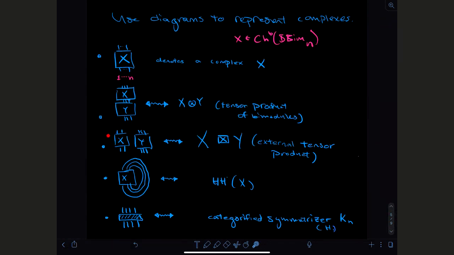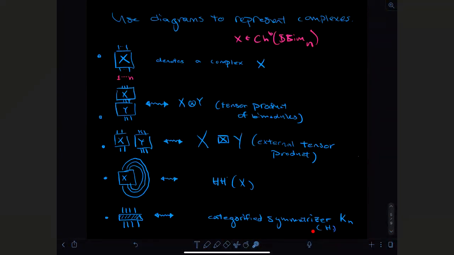And then there's an operation called external tensor product, which increases the number of strands. We'll denote the operation of taking Hochschild cohomology by this trace-like operation. So given a diagram, you just connect up all the strands in a plane, and that will be our notation for taking Hochschild cohomology. Finally, there is a categorical analog of the symmetrizing element inside the Hecke algebra. This will be denoted, exactly like in the decategorified situation, just by a shaded box with n incoming strands and n outgoing strands. So this denotes the symmetrizing object K_n that was constructed by me earlier.